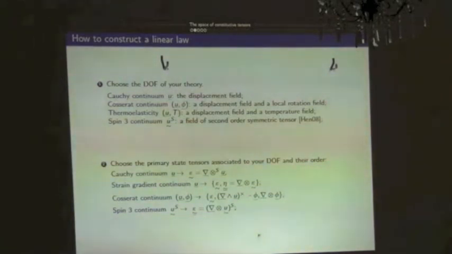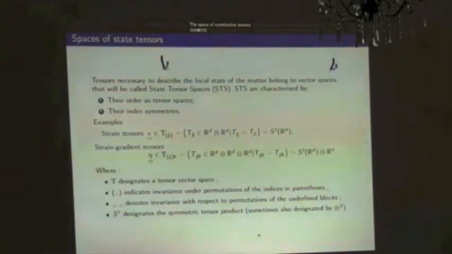Okay, once you have this, in fact, you make a choice for the vector space in which your object will live. And the structure of this vector space is important because for the symmetry classification, it's just the structure of your vector space that will give you the symmetry classes that can or cannot be encoded by your model. So that's why it's important at this stage to identify in which space your measures are living.